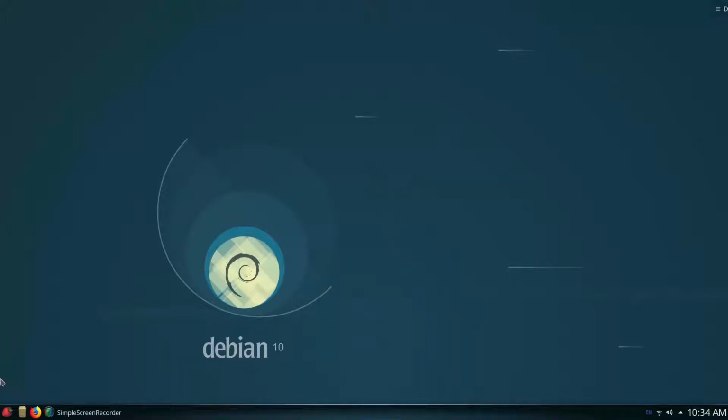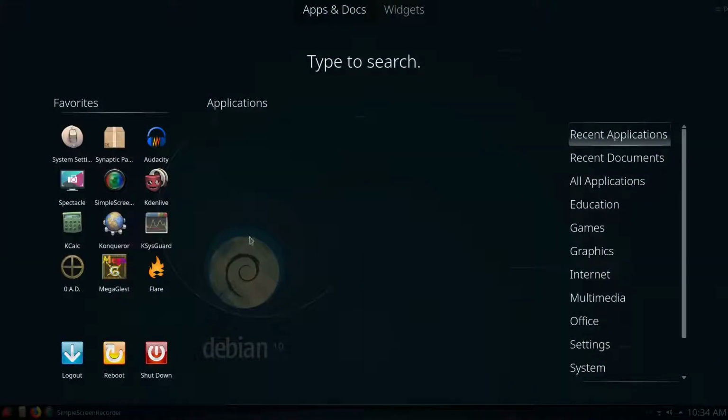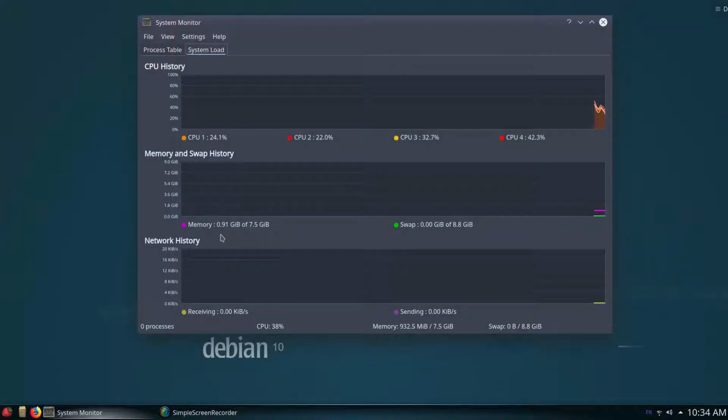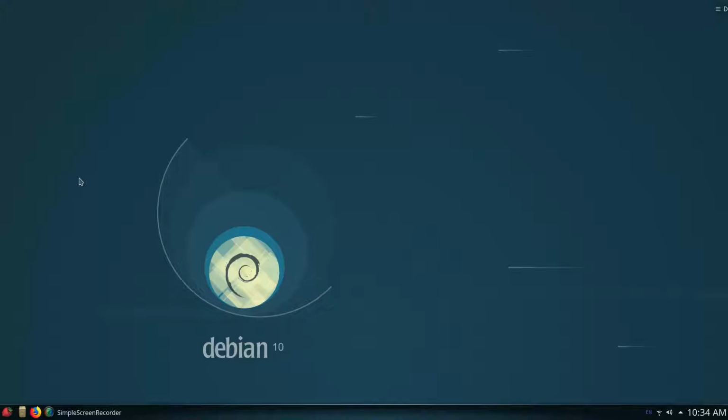This is running the KDE desktop environment, and it's been rock solid. We can go ahead and pull up ksysguard and take a look. I'm running just under a gig of RAM right now, of course, because we are recording a video. You can see CPU is working because we're doing a video. That's to be expected. But normally it'll run around 550 meg, so it's on par with Mate anymore as far as how heavy it's going to be.